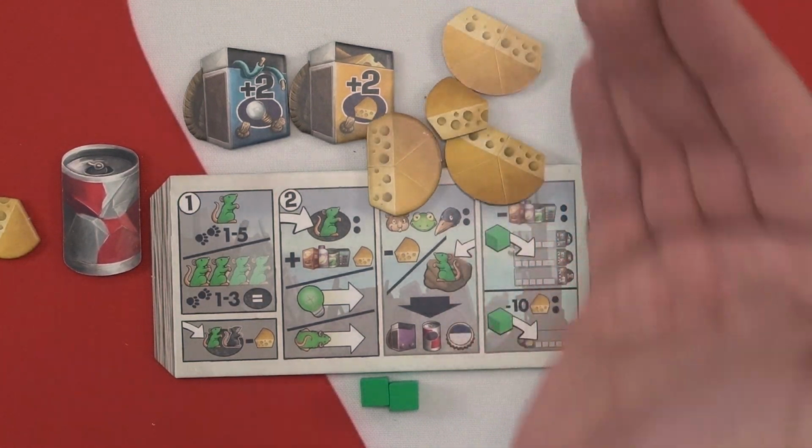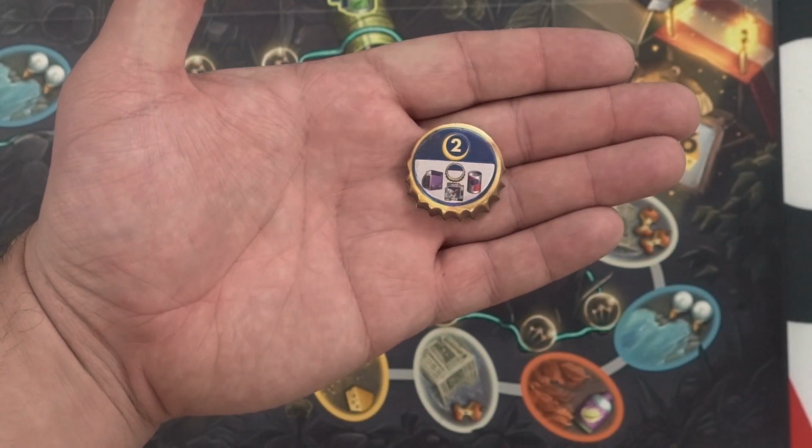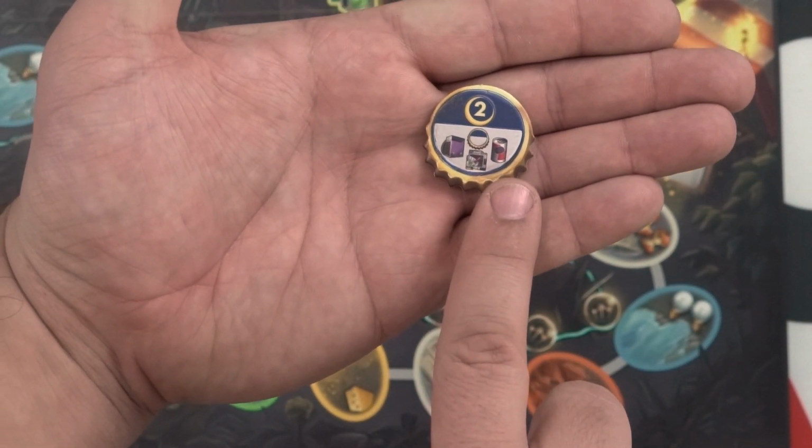Keep the drinks flipped over near you because one of the bottle cap scoring tokens can give you points for them even if used. Players can only use 1 per turn.